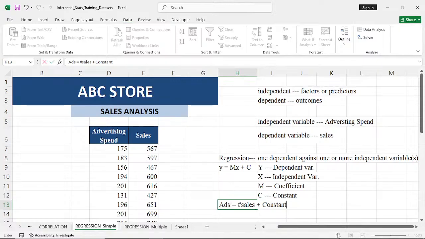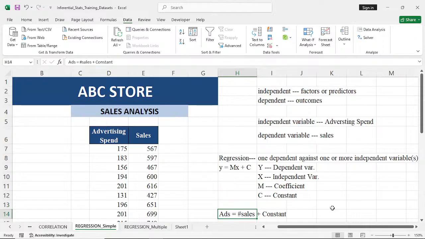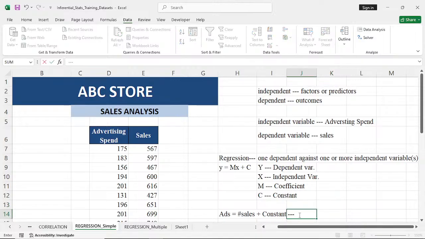Now this is our simple linear regression model. I know why I'm explaining this before running the analysis.